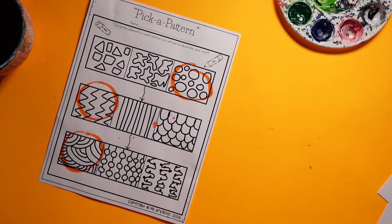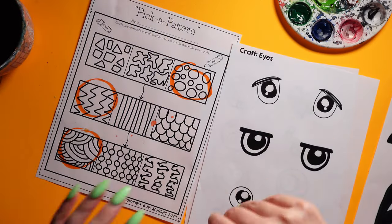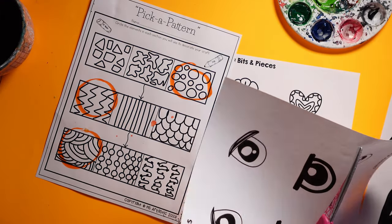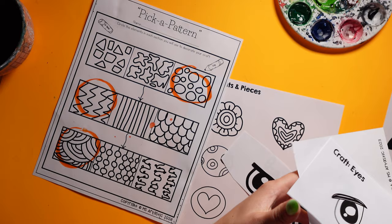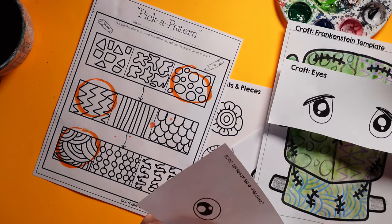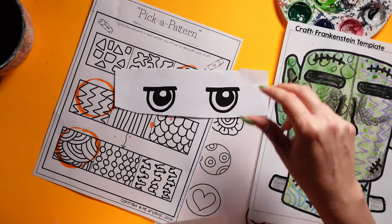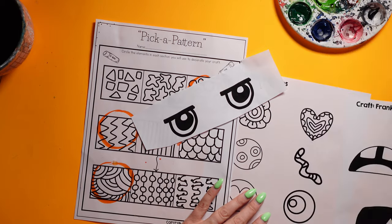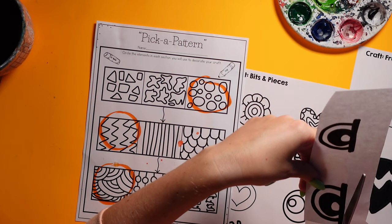Okay, we're gonna let that set to the side, let it dry, and we're gonna cut some things out. I need some eyes. So you can pick whatever eyes you want for your Frankenstein. It's up to you which ones you want to use. You can pick and see, okay, well, which style am I gonna go for? I think I'm gonna go with these ones, but you can pick whatever ones you want. That's the fun thing about it. You also get two different mouths to pick from, which means that all the students are gonna have something a little bit different at the end of it. They're all gonna have a unique craft.